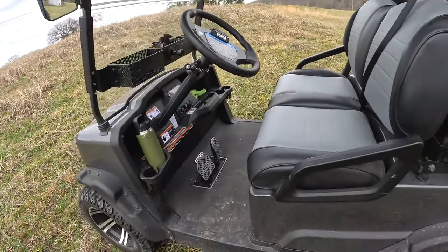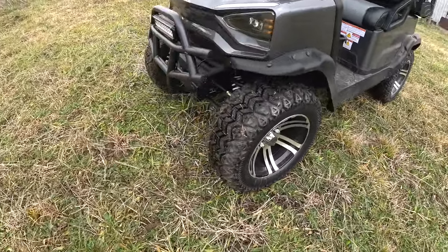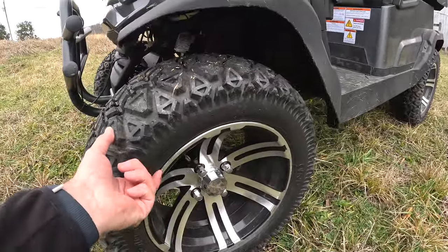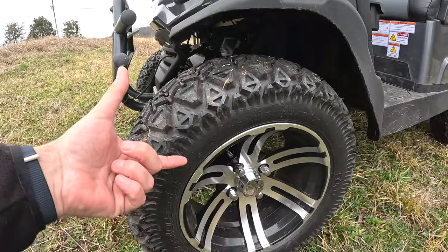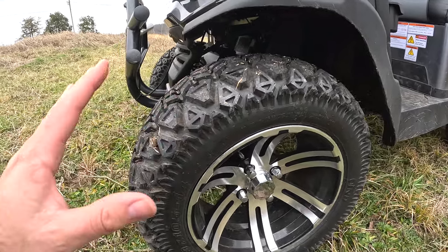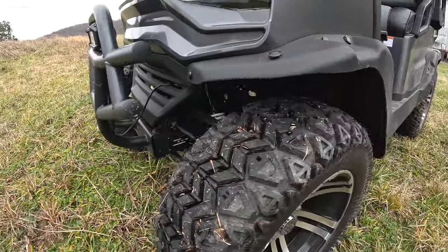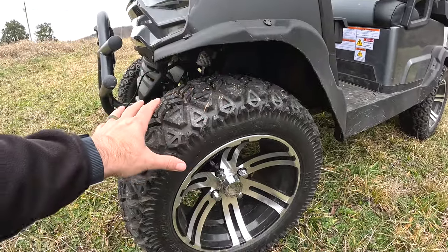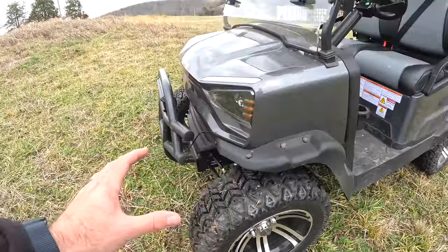Some of the things that I don't like — which you may actually really like — I don't like the tires. I think they look insanely cool. If you're in your neighborhood, you are going to be the coolest person driving around on these. But the problem is there's not a lot of rubber on here. If I had a thicker rubber tire, I would have a lot more give on a farm when you're riding over rough terrain. You can air down the tires a little bit and get a softer ride, but these are very hard tires and I think that makes the suspension struggle a little bit. I can adjust the suspension, which I haven't done yet — you can see it's adjustable. I think they picked the right tire for their intended audience, but for us we'd probably pick a thicker-walled, heavy-ply tire.